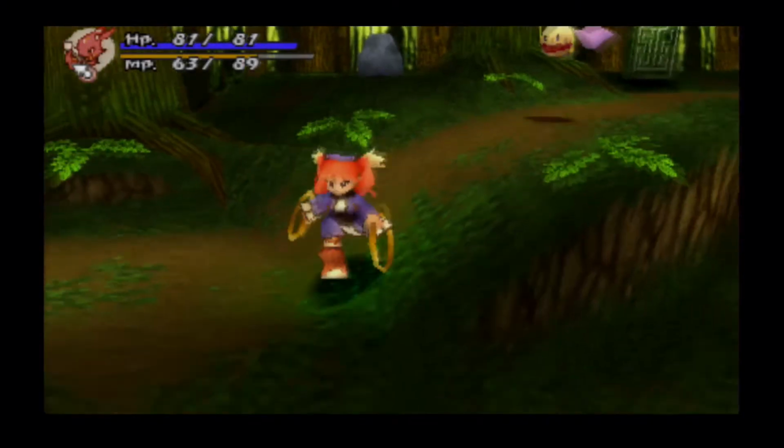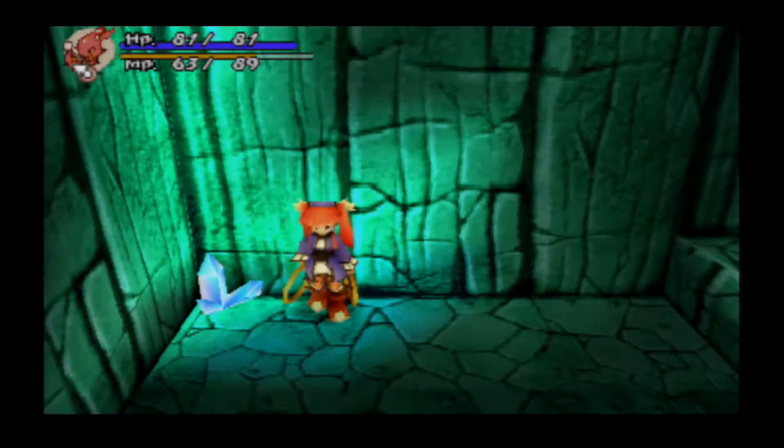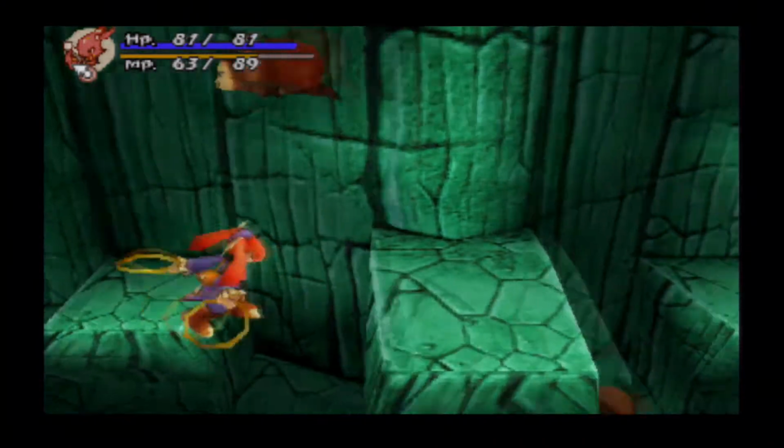And since we don't have to, unlike Rue, who had to find a specific monster to get this item, Mint already has the water magic we need to get the item down here.